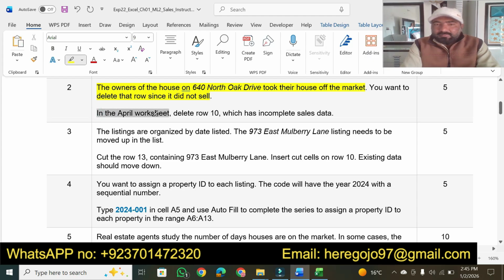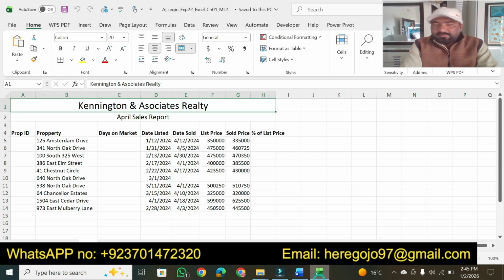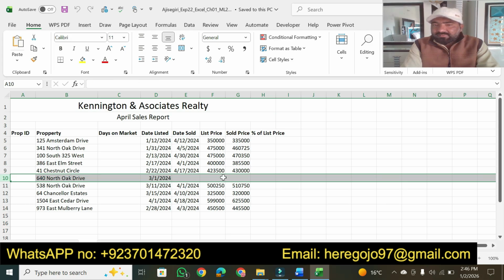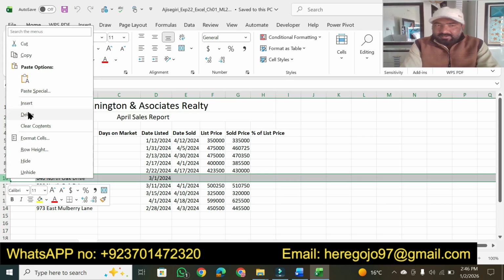In the April worksheet, delete row 10 which has incomplete sale data. So we have to delete in the April worksheet. Okay, there we have to delete row 10. That has incomplete data. Select this row or right click and then delete.